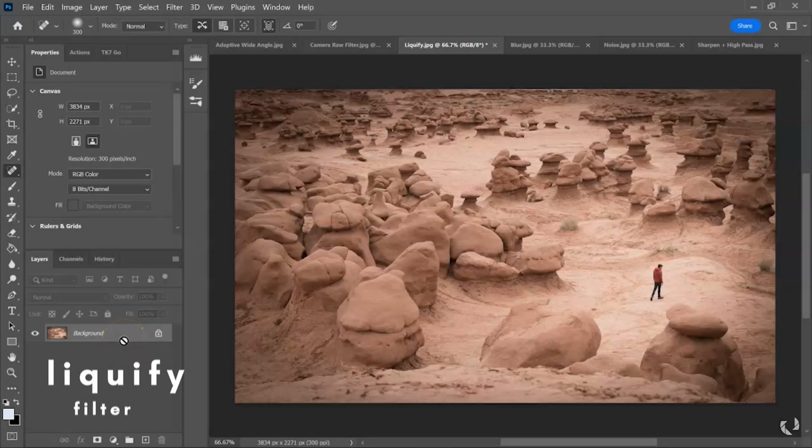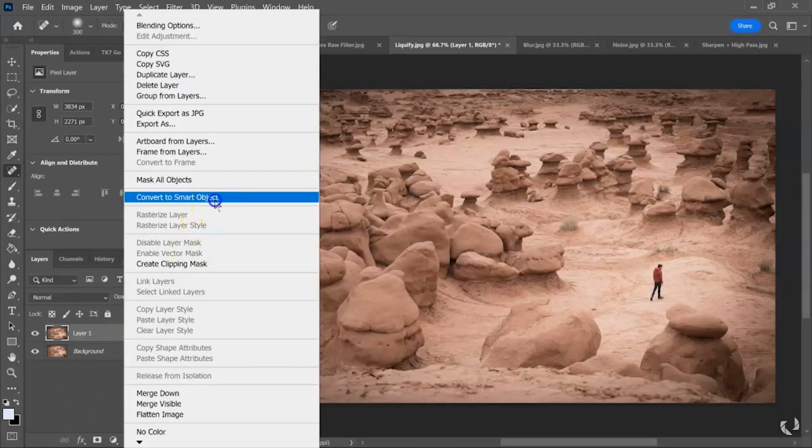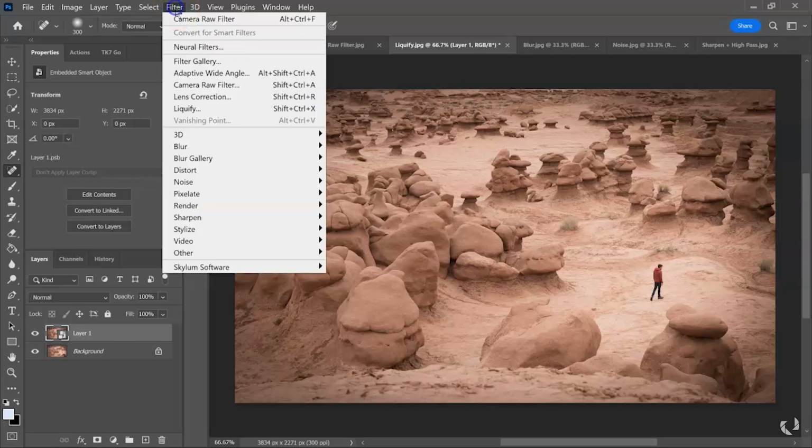Let's go ahead and hop to another filter that I use quite frequently. It is called the Liquify tool. So let's go ahead and use this image here. We're going to duplicate that, convert to smart object, and now let's go and select the Liquify tool. So technically this tool is very good for editing bodies. A lot of people use this for portraits to reconstruct faces, to move things over, to bloat things, to contrast things, but it's also really great for landscapes, particularly objects like rocks.